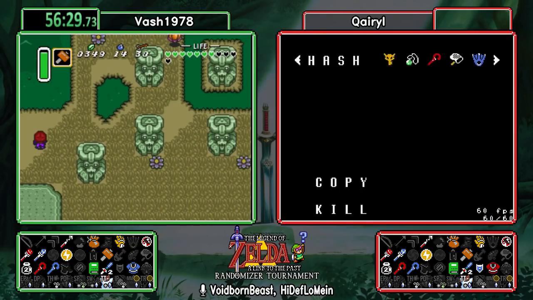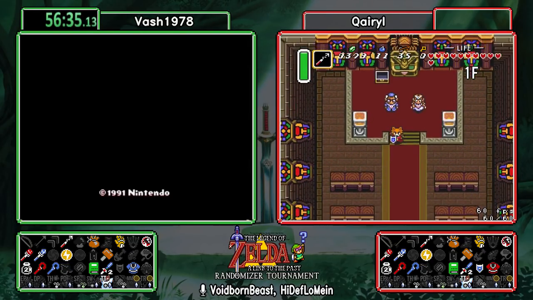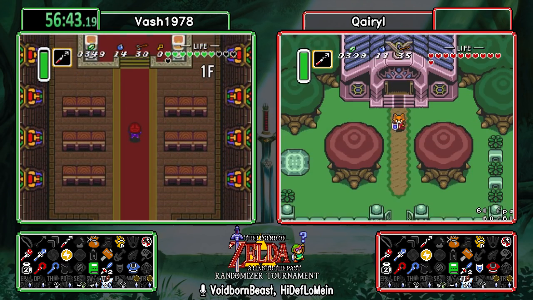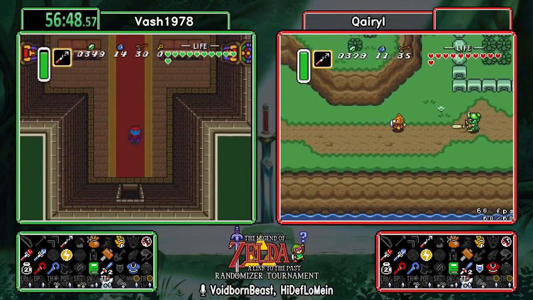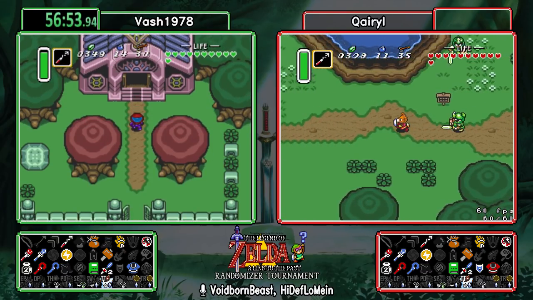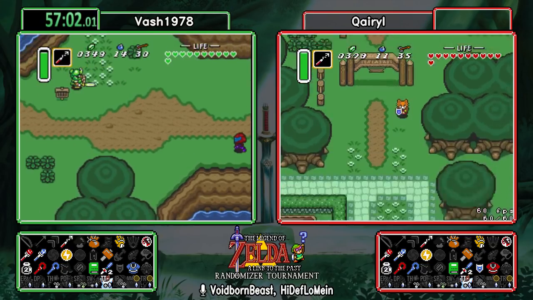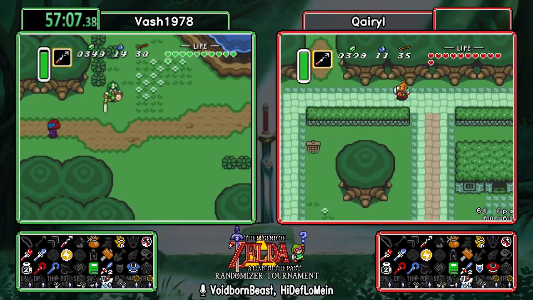Because all you really need is a sword and the fire rod to get in there, if I remember correctly. Yeah, it wouldn't surprise me if that's where Qairyl's headed next, unless he's going to give Dark Old Man Cave a try. Well, I'm curious if that's where they're both going. Yeah, I think it's interesting. Vash does not seem to be too far behind Qairyl at this point, if they're both making the play for Skull Woods.